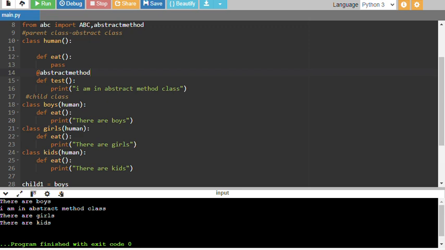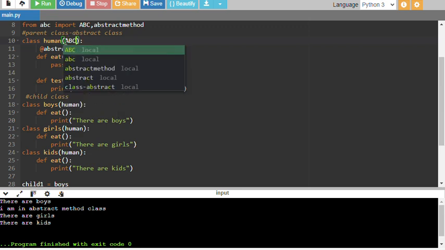Okay guys, so by declaring this annotation symbol on the abstract method, we can get to know that it's an abstract method. And how can we understand that this particular class is an abstract class? By specifying the ABC here.